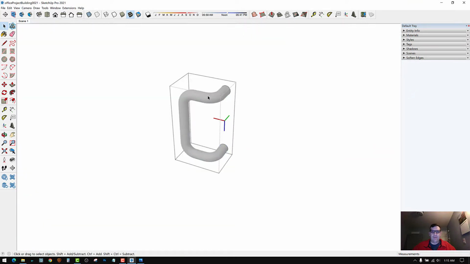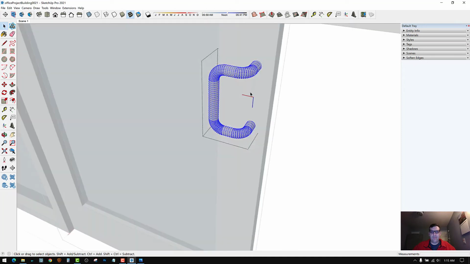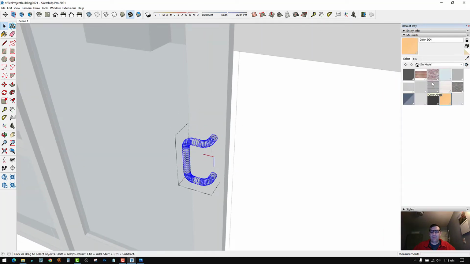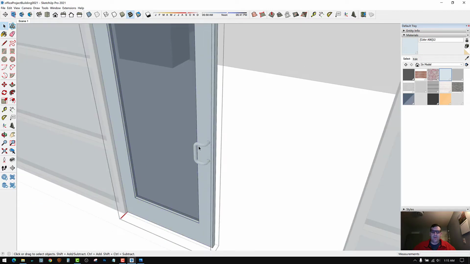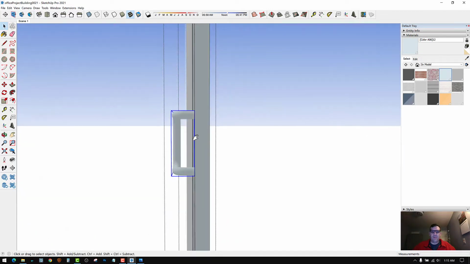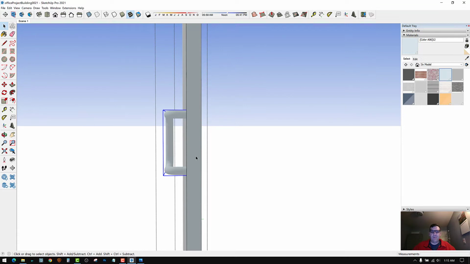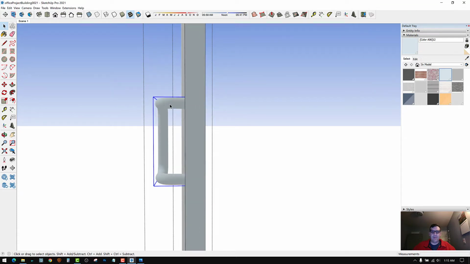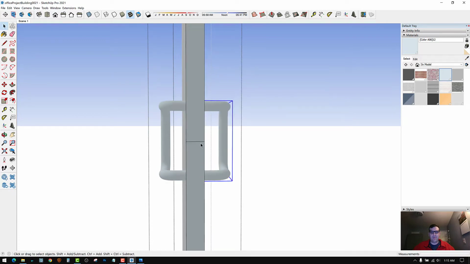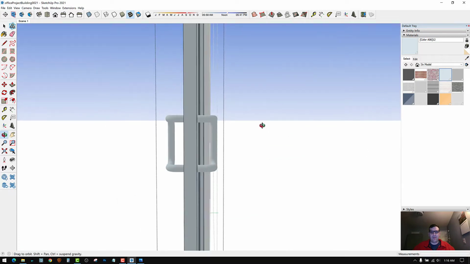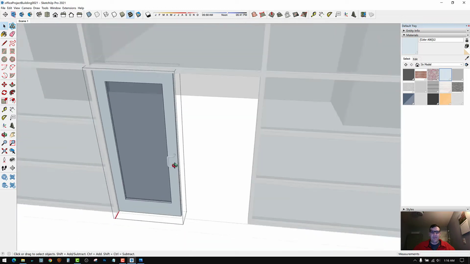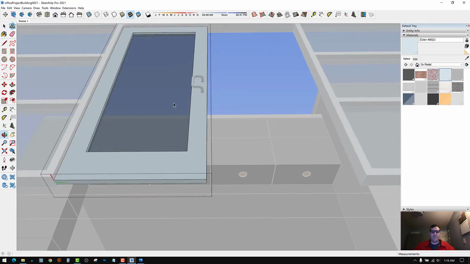And then I want to give that the same material that's on the rest of the frame. Use an eyedropper. So I want to copy this, rotate it over, because this is a component. So I'm going to draw a line through here, grab that, and then rotate, hold control to mirror it to the other side.